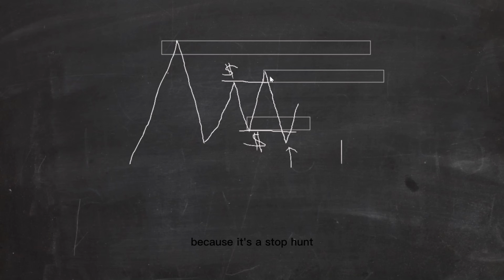Why is it the purge? Because it's a stop hunt. This high took out this liquidity. So a lot of traders think this is a stop hunt, and this is a smart money trap. So we had a retail trap here. Now we have a smart money trap here. Just for price to take this entry out, take the liquidity, and head to the initial point of interest to continue down. So now you have two fake outs.